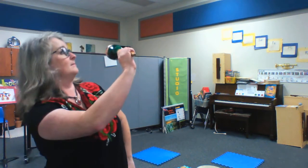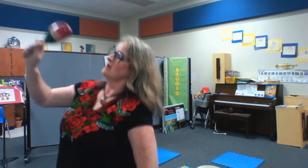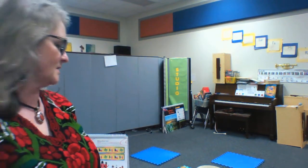All right, so after you've learned that part, you can have a group do a different part on that song. You might have some off to the side that just want to be the instrument players, and they can do the maracas. Now, you can't just be weak about it. You have to be fun and strong and involve yourself in the group, being lively, okay? So we're going to go ba-dum, ba-dum, ba-dum, ba-da-da-da-dum, ba-dum. Okay? So you get to be the shake, shake part. The other part, you're rest, rest, rest. They're like that for the maracas.